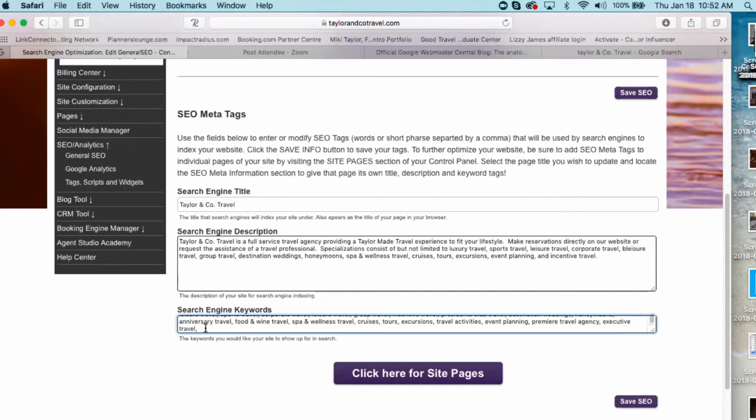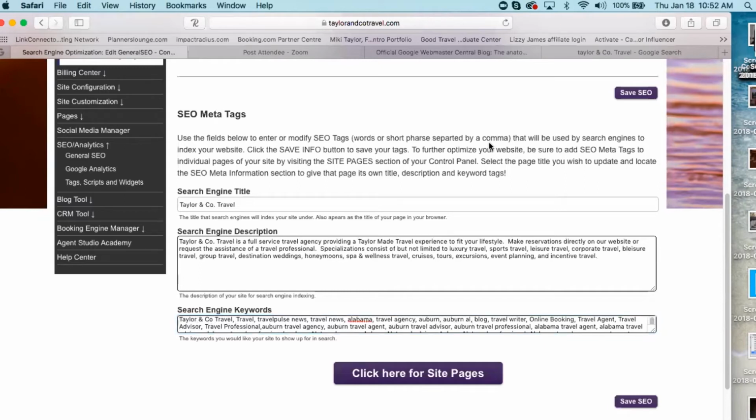Now, part of that you can do is you can take some of the general search engine keywords that you want your agency to show up for, which can be copied and added to each page. But don't just go through and add those same keywords. For instance, I have my agency name, the word travel, which is generic, but it should be in there. Travel Pulse News, Travel News, Alabama Travel Agency, Auburn, Alabama. These are all specific keywords that you can put on every page.